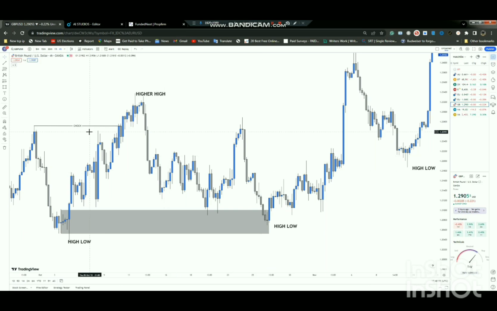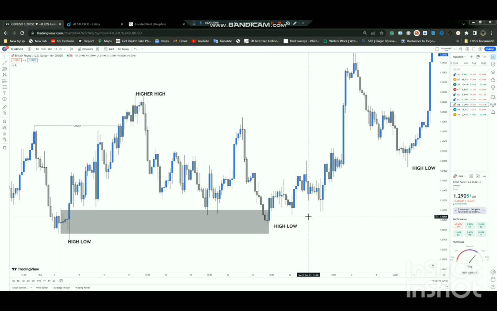So now the market has to buy. It has changed the character. Of course, now it's moving up. It left another high here. So we have to target the last high. So the entry should be here. And we are looking for an exact entry that will give us confirmation that we have to enter a buy, looking for the last high.